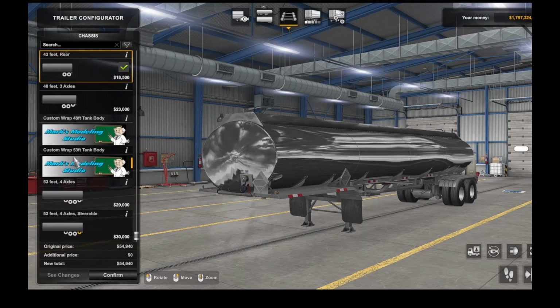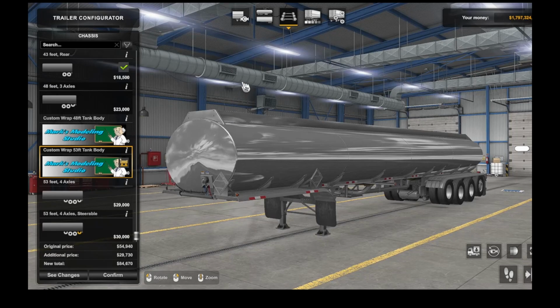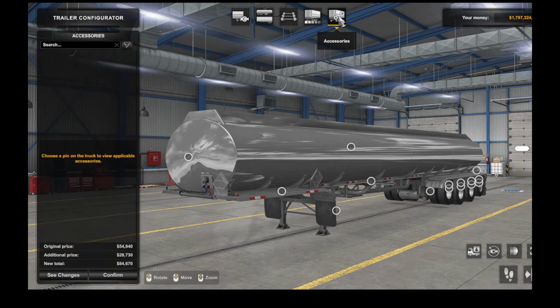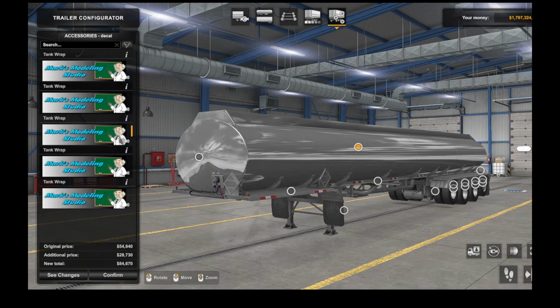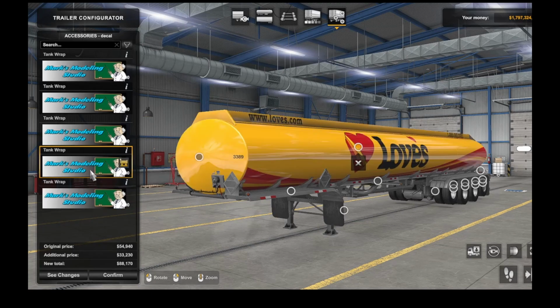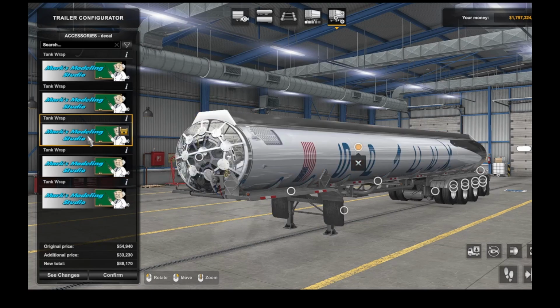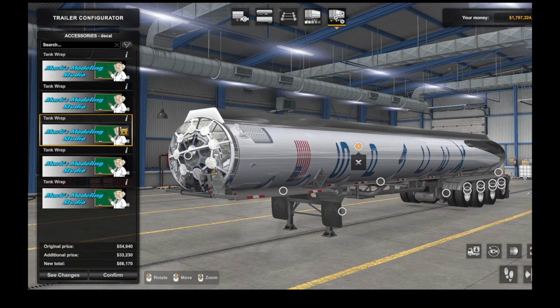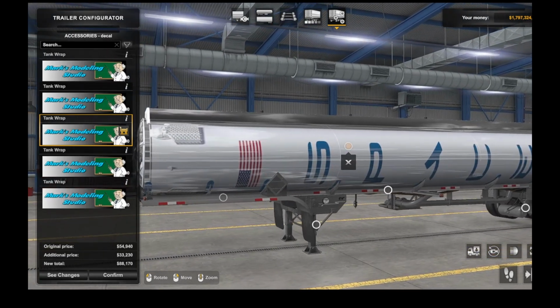We make sure we've got the 53 footer, the one that's marked with Mark's label. That's the one we want. Then we go to accessories, click on the decal. That's where we select our decal to put in there. And there's our SpaceX, and the orientation is now correct.